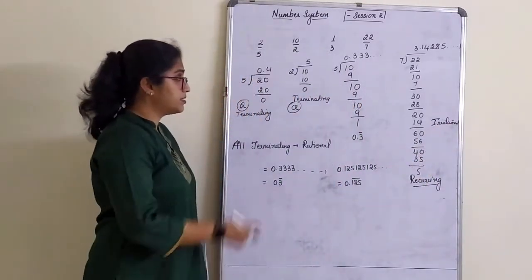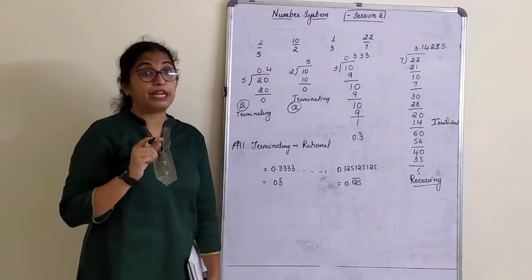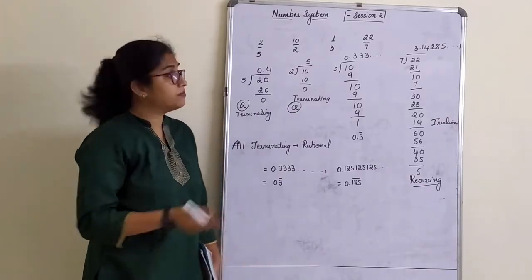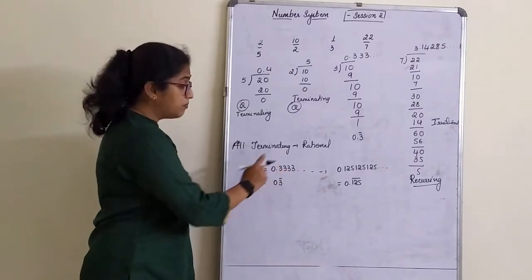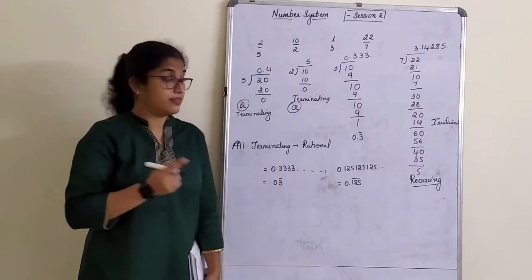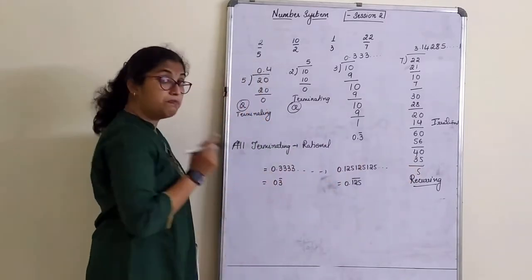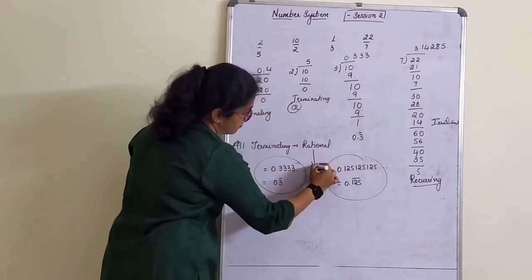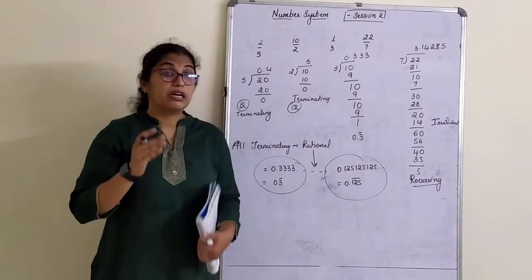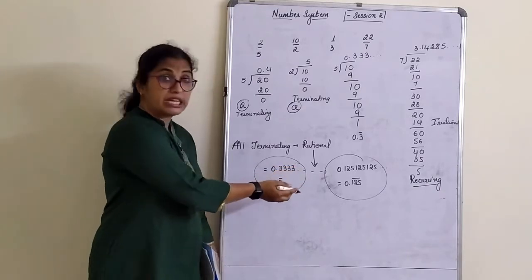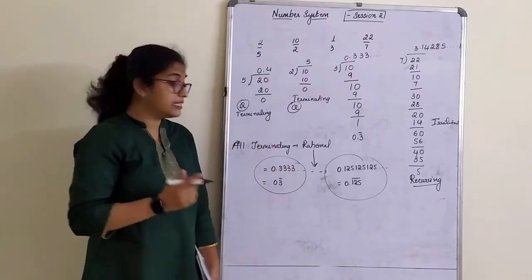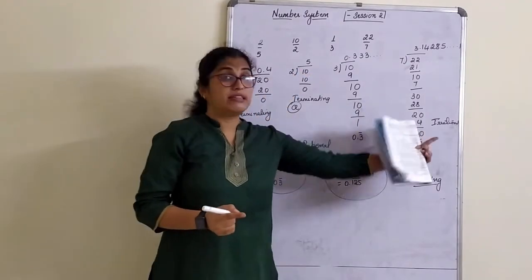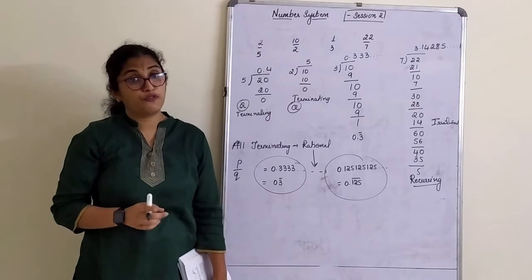What about such numbers where we get recurring but periodic? That is, a number only recurs. There are no different sets of numbers. For example, 0.3 bar, a number which is periodically recurring. See, this is recurring. This is periodically recurring. So these will come under rational, because all these numbers, that is periodically recurring and terminating, can be represented in the form of P by Q, whereas the non-periodic recurring number cannot be represented in the form of P by Q.